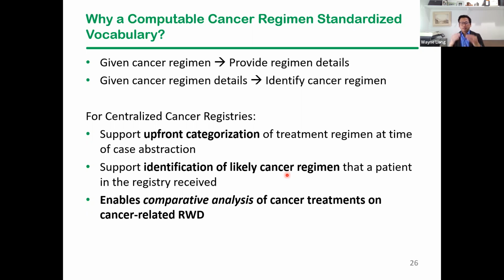Let's compare patients who have this type of cancer, who receive regimen A in the real world versus regimen B in the real world versus regimen C in the real world, regardless of whether or not they receive it on a clinical trial. That is the vision we're trying to work towards. Let's look at all patients with cancer in the United States and all of their treatments. Give me all the data. And as everyone knows, that is a vision that is very difficult to achieve, but that is what we're working towards.